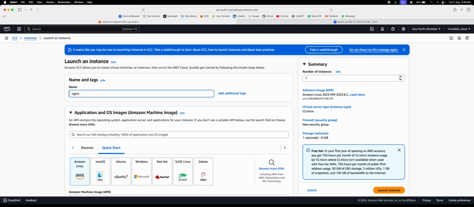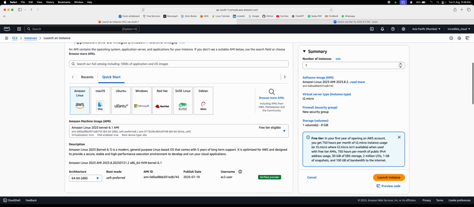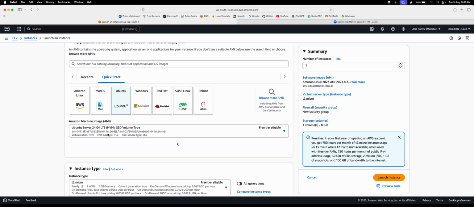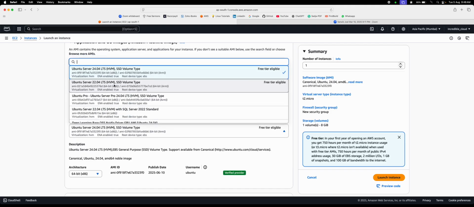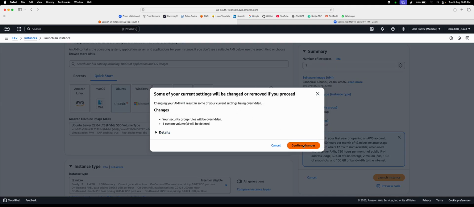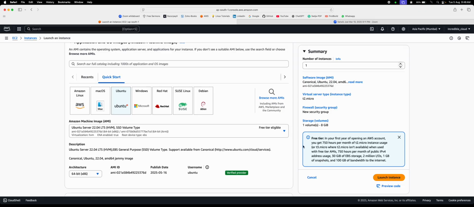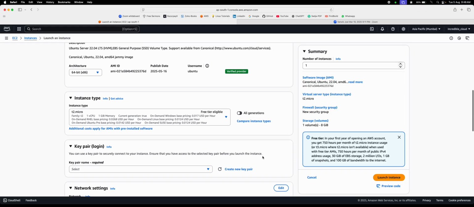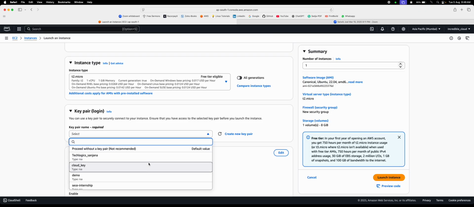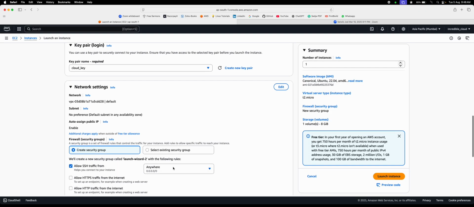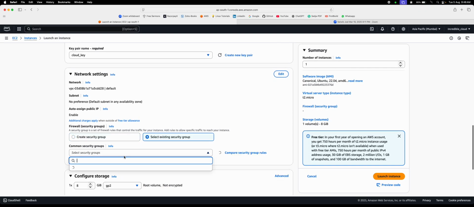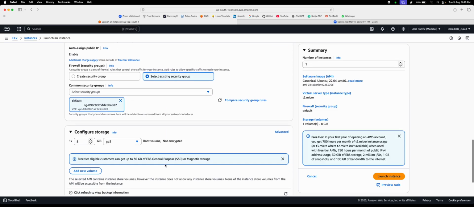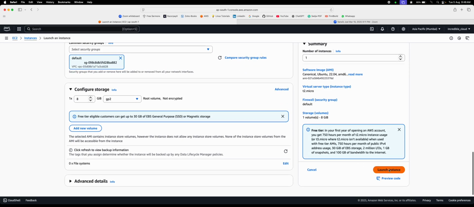I'll name this Nginx and select Ubuntu 22.04. T2.micro will be sufficient, more than enough, and the key pair, existing security group which is default, and launch instance.